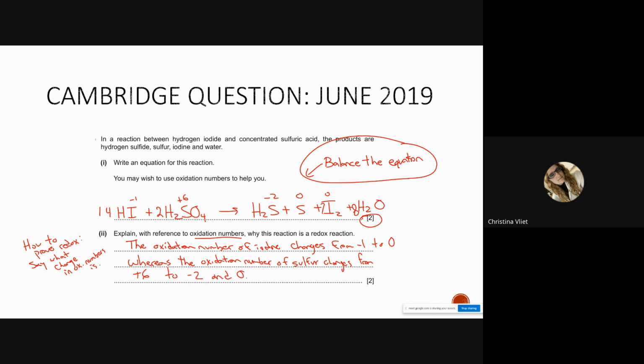Oh, by the way, and I told this to other classes before, whenever a question says this was balancing, that's scary. If they give you, you may wish to use oxidation numbers, it means they're giving you something very difficult to balance. And Justin did not use oxidation numbers to solve. How could you? What do you mean? You would look at the change in charge and try to finesse how to come up with how many electrons transferred. We give you those numbers.